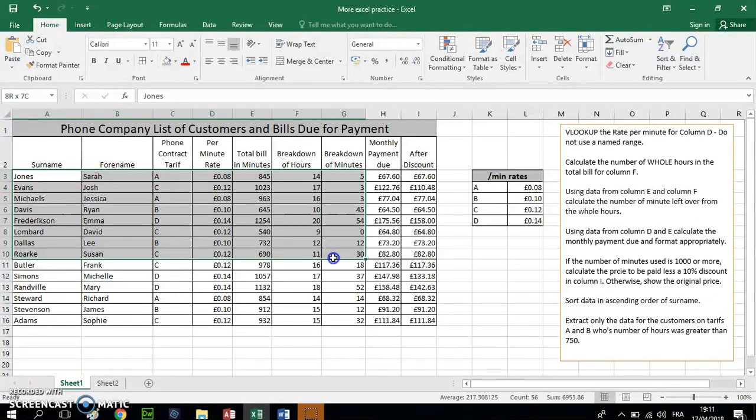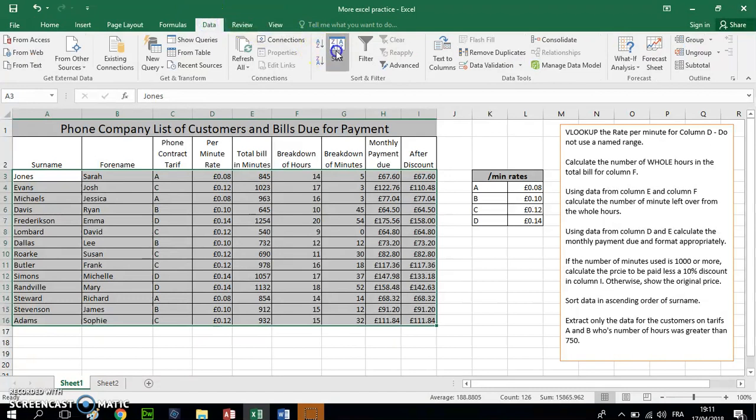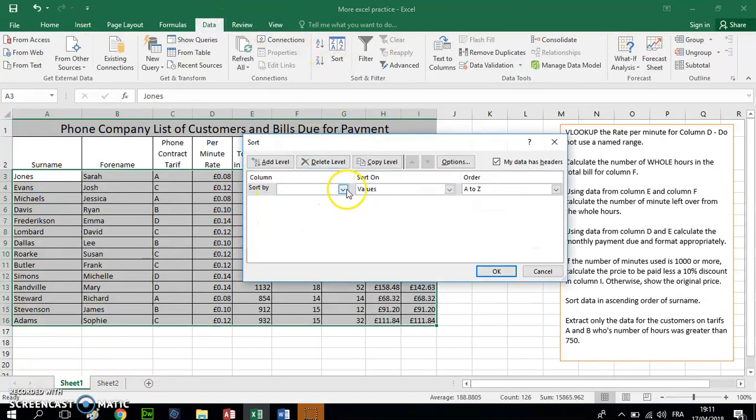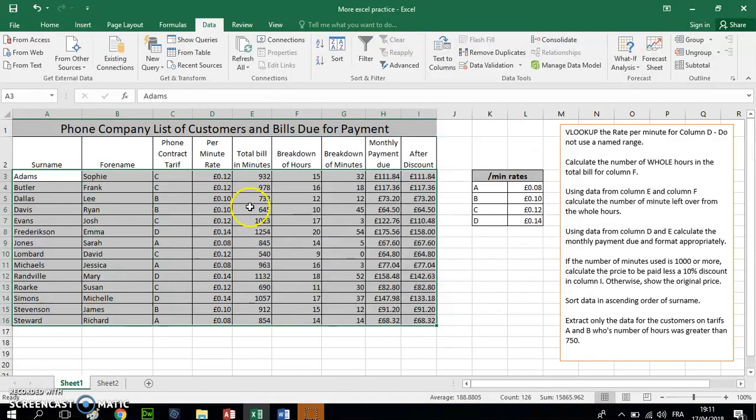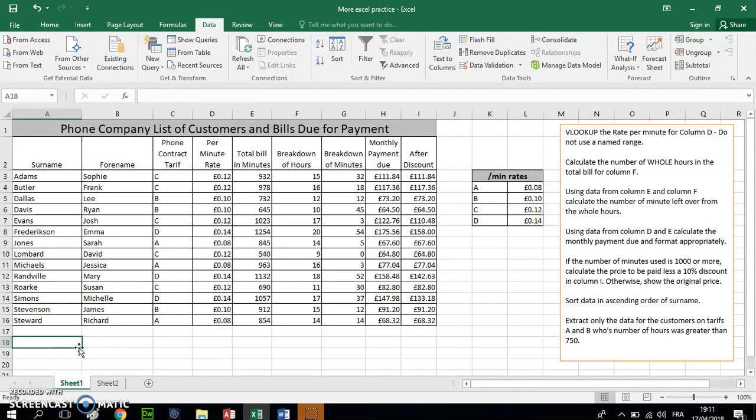So you highlight all of the data that is relevant, not the headers, and you go to the data column and you choose sort. And then when you go to sort by, you can see your headers become what you sort by. Sort by surname, A to Z.